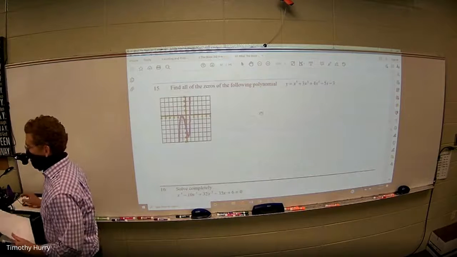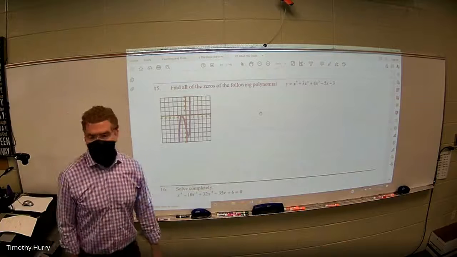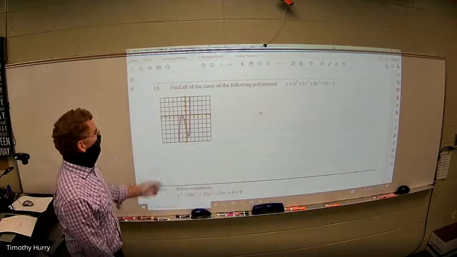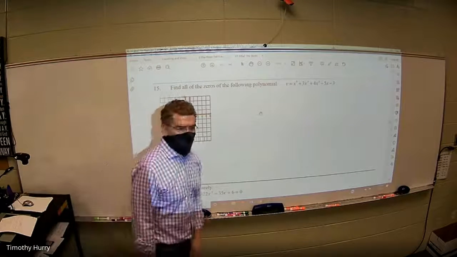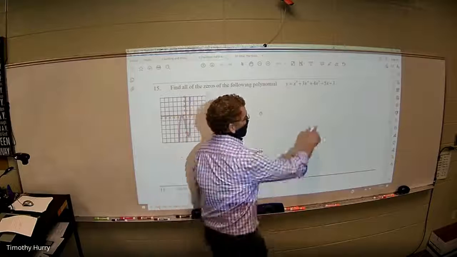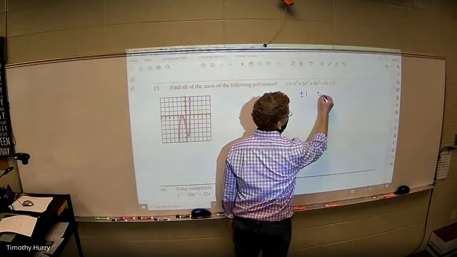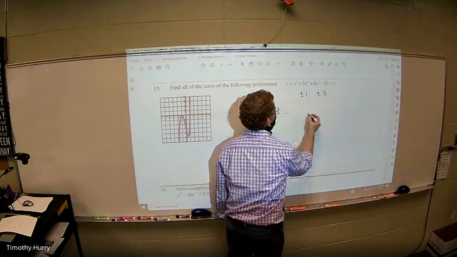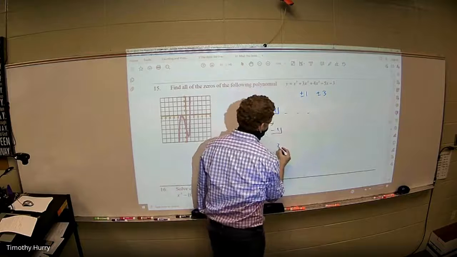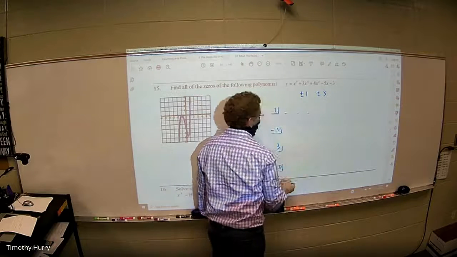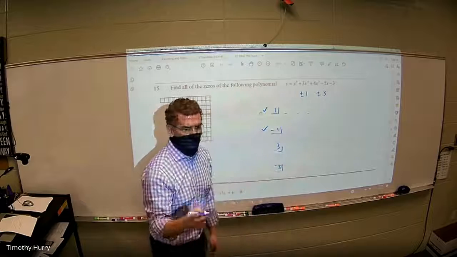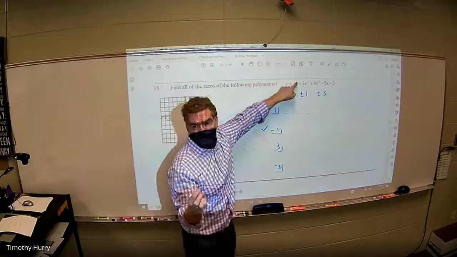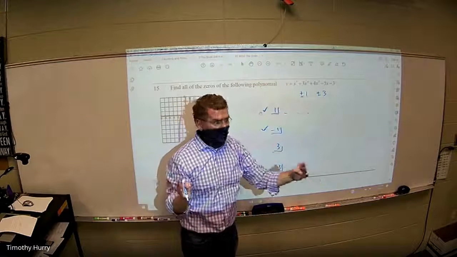Okay, guys, this is a great question for you. I could have made it where you really needed the graph. On this particular one, if you went over here to solve, you would have said factors of the -3 over factors of the 1, and you would have started dividing the 1 in, and then the -1, and then the 3, and then the -3, and you would have found that these two work, but that's only 2 of the roots, and how many do you need to find? You need to find 5 total, but you need to find 3 to shrink it down, right?